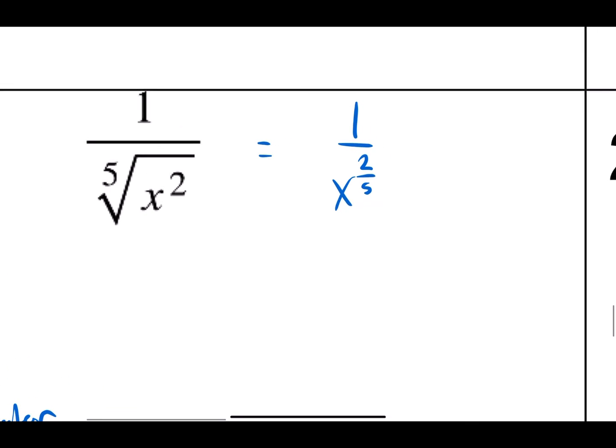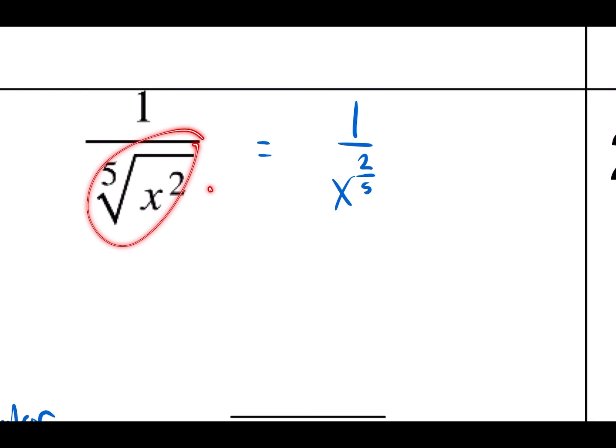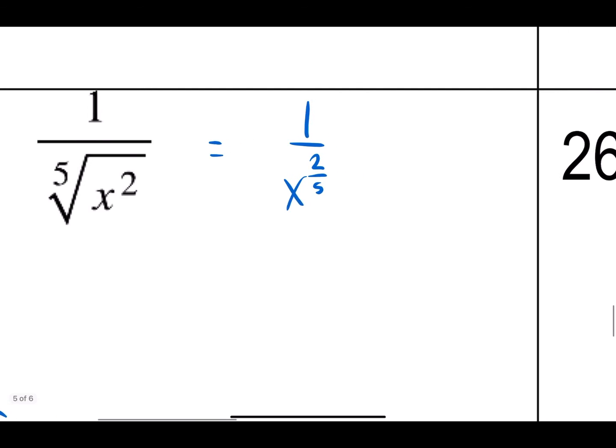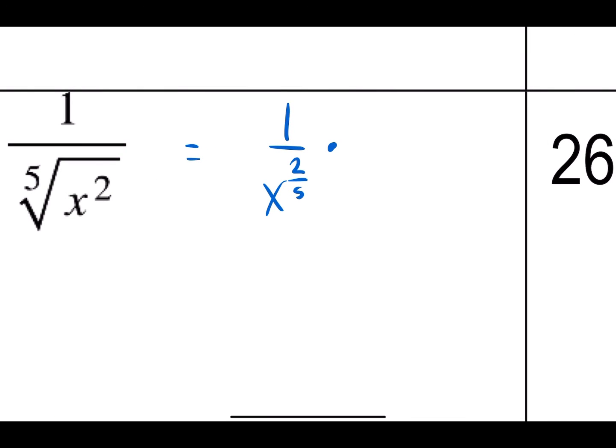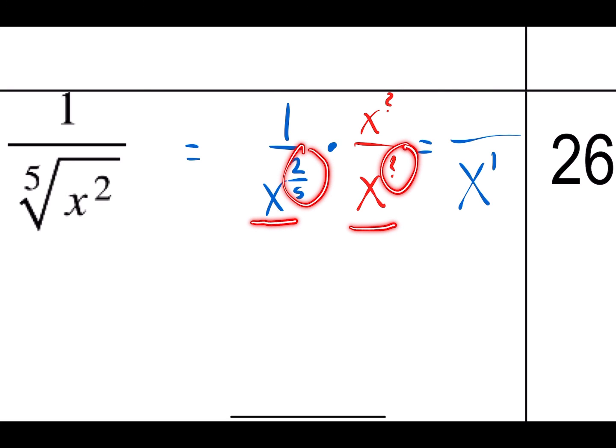With square roots, it's simple enough. You take the denominator of a square root and multiply by a square root. But this is not a square root, this is a 5th root. The ultimate goal is we want to multiply this fraction by x to some exponent in the numerator and the denominator, so the result is just an x to the 1st power in the denominator. So recall, x times x, we add their exponents. So we want 2/5 plus something to equal 1. Well, 2/5 plus 3/5 will give us 5/5, or 1.